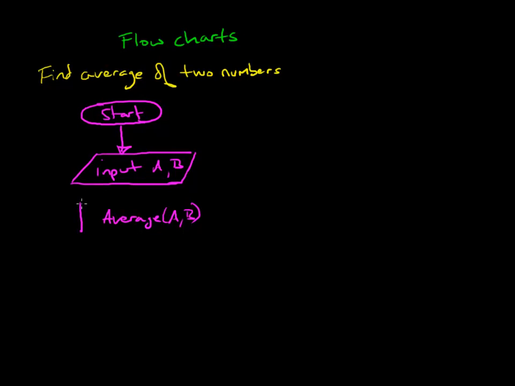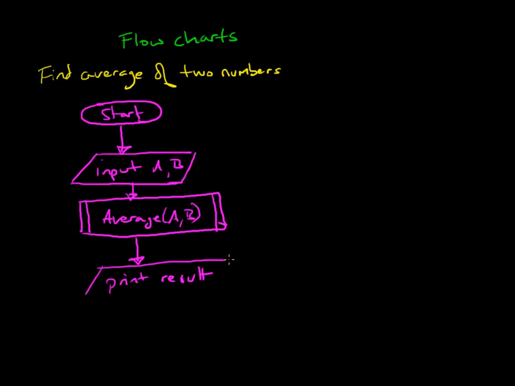And so because I'm imagining that someone else has done all the work for me, I do two lines, not quite like that. And this means that it's a subroutine. So somewhere else, someone's written the program or the flow diagram to work out the average. And then all I need to do is just print the result here and end the program or the flow diagram.